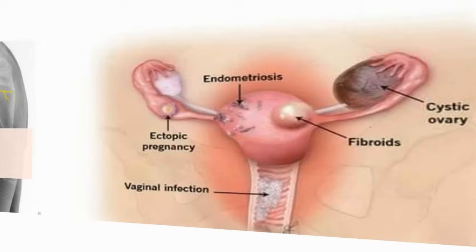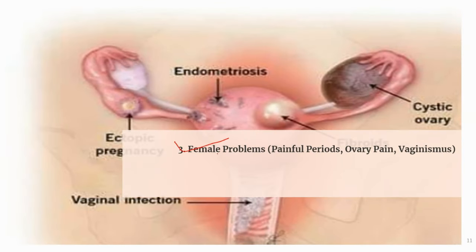The next use of Magphos is for female problems like painful periods, ovarian pain, and vaginismus. It is one of the best medicines for painful cramps during periods. Females requiring it may feel better by bending double and from hot applications, and may also have early menses with dark, stringy blood flow. Magphos is a prominent medicine for ovarian pain, which is shooting and darting in nature, worse on the right side. It is also used to treat vaginismus — involuntary contraction of the vaginal muscles when something is trying to enter it.